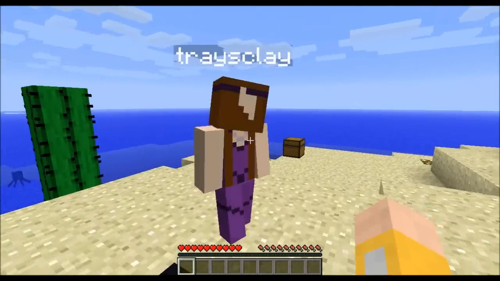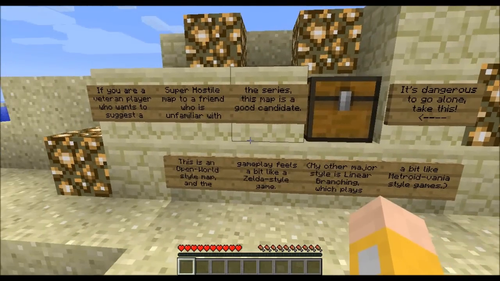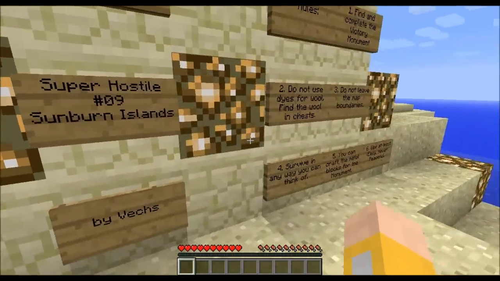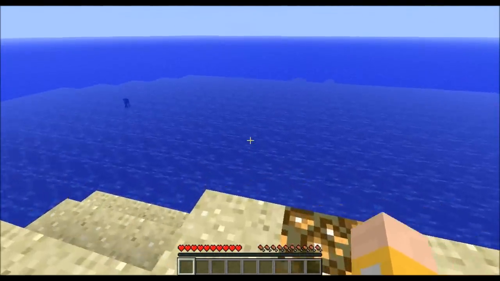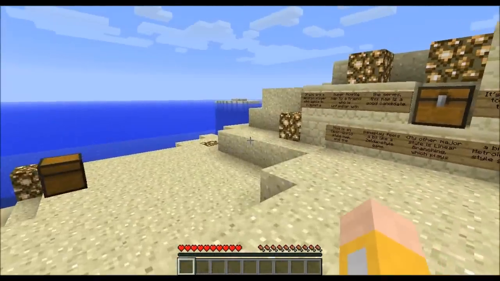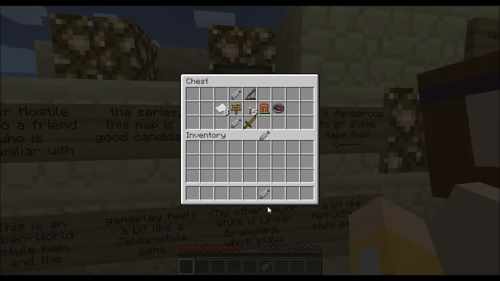But yeah, we were going to do a co-op on this, and we've had a number of technical difficulties, so hopefully the 19th time is the charm. I have faith in the 19th time. So do I. It's a standard complete the monument map. So we have to find lots of wool and things, and ignore that chest over there. What chest? I don't know.